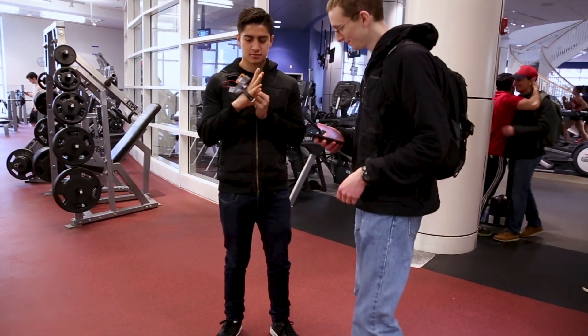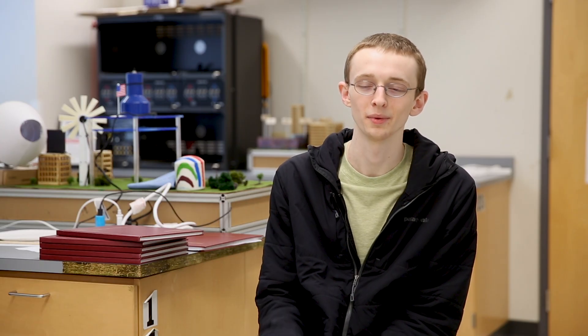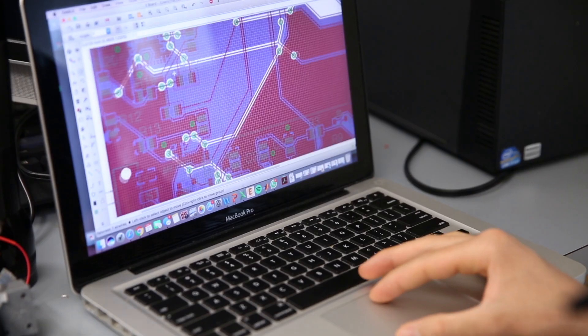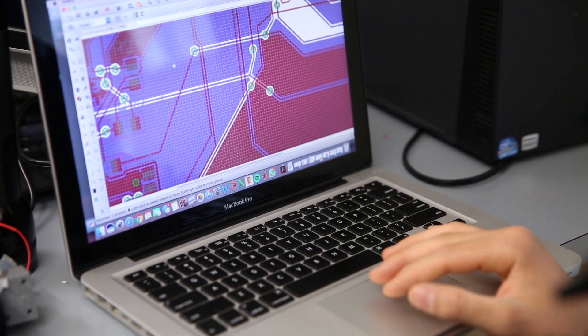I like to work on this project because you get to touch lots of different types of technology. I got to do a little bit of hardware, some Android programming, some machine learning. With our project in particular you see a graying of the line between software and hardware, which they prepare us very well for at this school in particular.